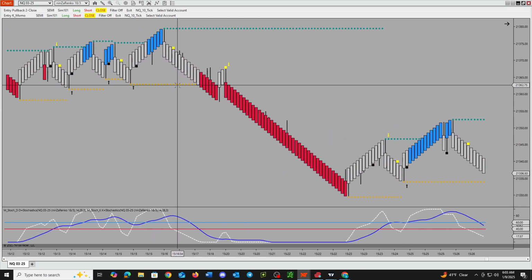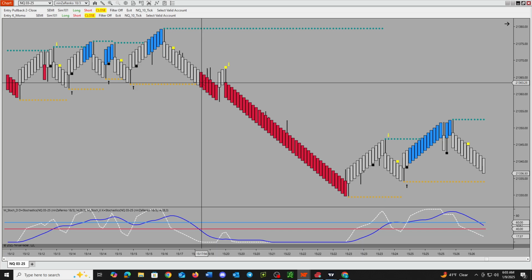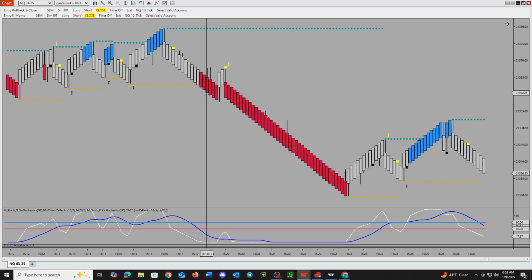Yeah, like these right here, I would have definitely been taking that trade, trying to get a scalp in. As soon as you cross below, you start to get the John Wick there. It's deliberating. I'd have had a stop right at the low, and trying to get my 10 ticks.